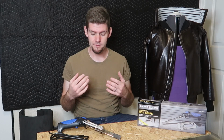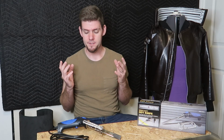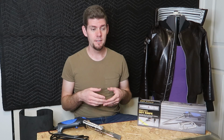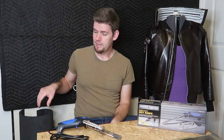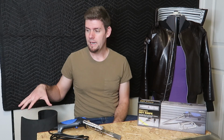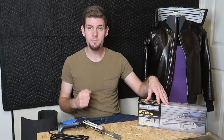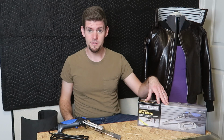For someone in my regard, I feel like the home crafter, where you're just going to be creating all sorts of random things, this is a great tool to add to the tool chest for working with a variety of different things. And I've looked at working with EVA foam, and I knew that as soon as I got into playing around with it more, I would have a few additional tool purchases. One, of course, being the hot knife. I also purchased the Warrior heat gun, and that purchase has been awesome. I love that thing. It gets super hot. I'll also do a review on that one as well, just to give you an idea exactly how that works, and how much I'm enjoying it, and my purposes and uses for it as well.